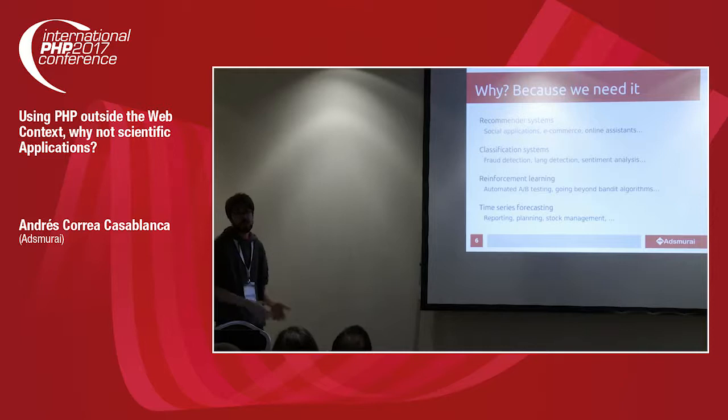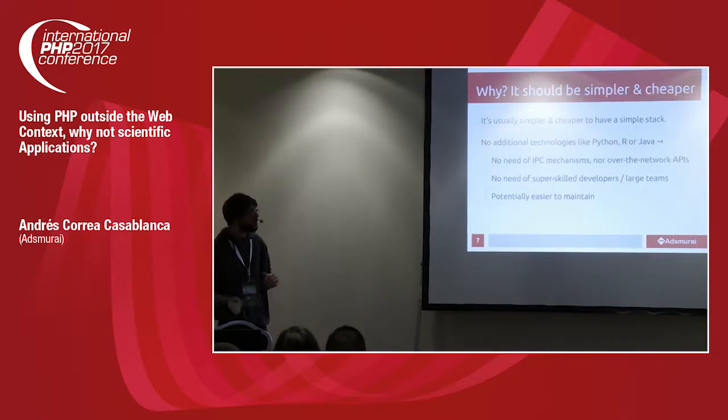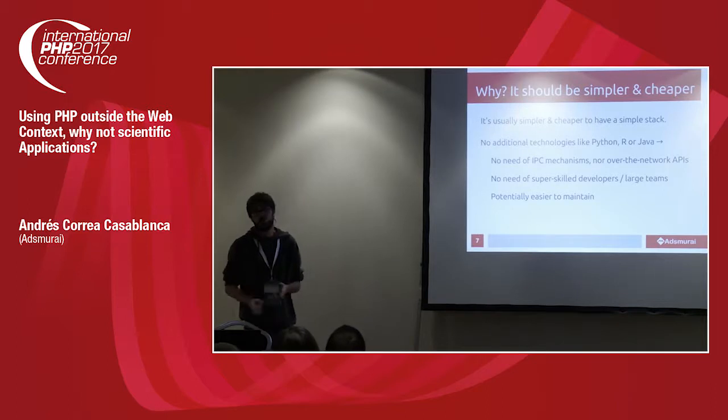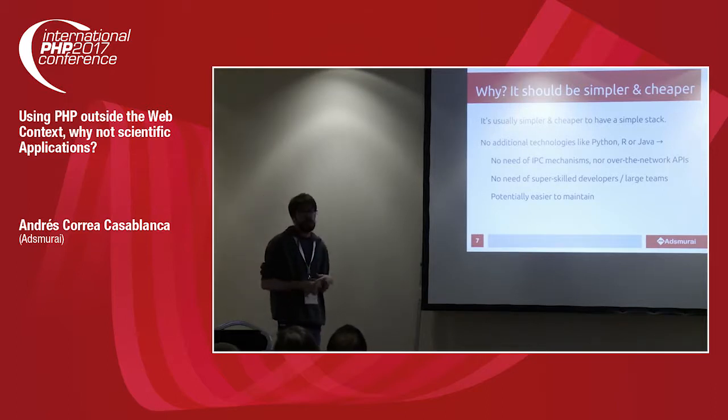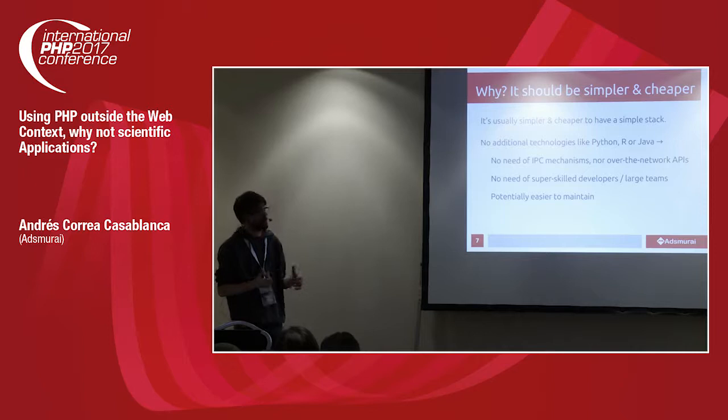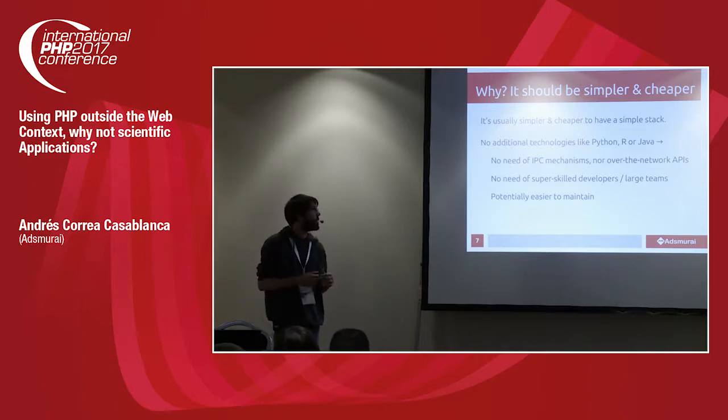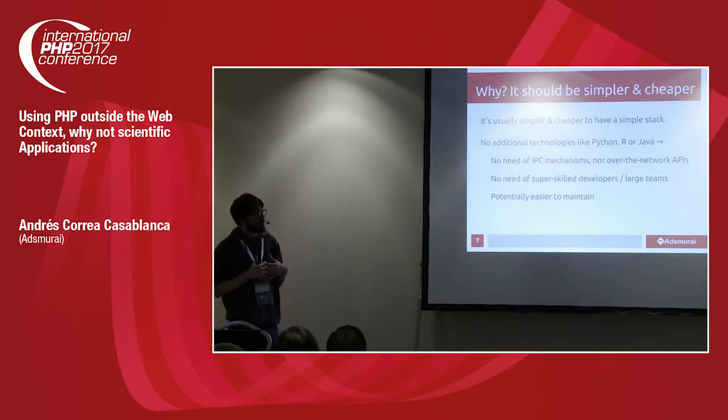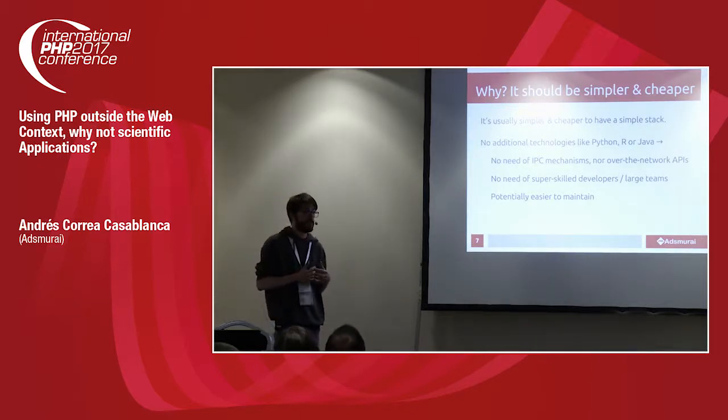So we have more complex stacks that require more skilled developers or larger teams, that sometimes require a set of microservices communicating between them with IPC mechanisms or APIs over the wire. So if we are able to implement those things with one single language, we could keep a simpler stack that could be maintained by smaller teams with less skilled developers, so it will be cheaper.